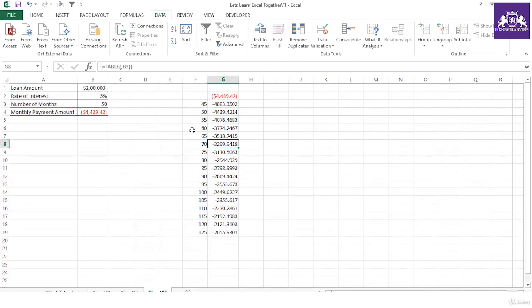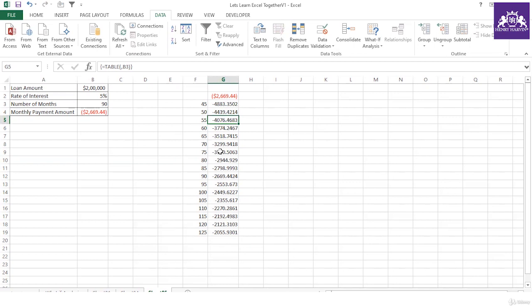So you know that if you have 90, this would be the EMI. If you make it 90 here, now you see the EMI will be 2669. So this is actually equal to that. So this formula is 100% correct. I hope you found this useful. So goal seek is clear, guys, and data table is clear.